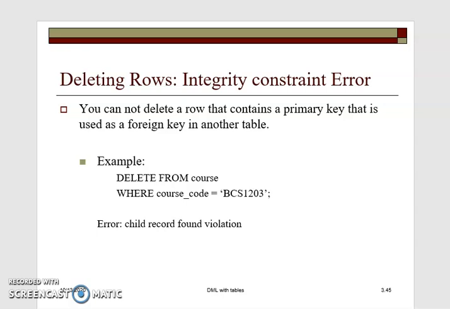In other words, if that row is a primary key in one table, but it's being used as a foreign key in another, you cannot delete it. Again, because you would be violating the referential integrity rule, where the values of the foreign key must match the values of the primary key.